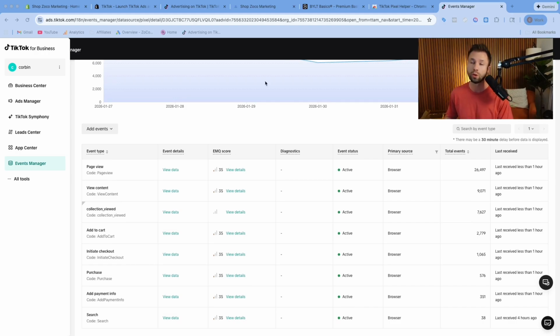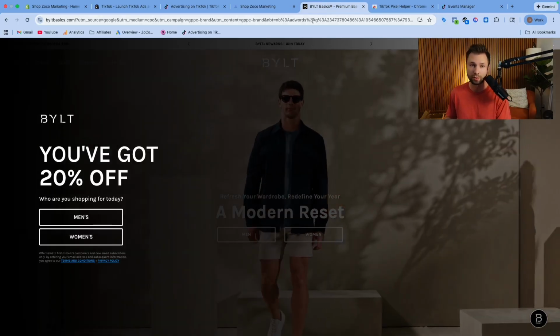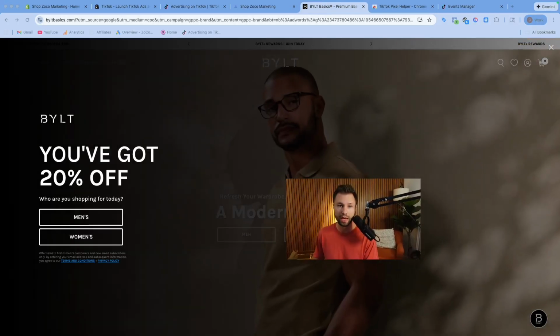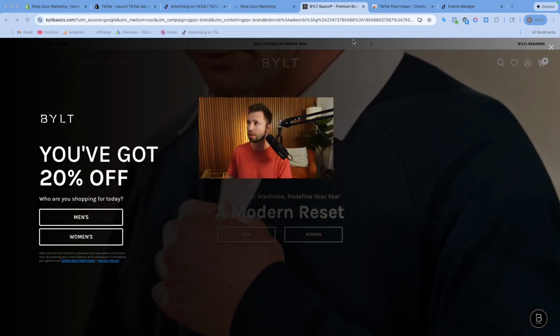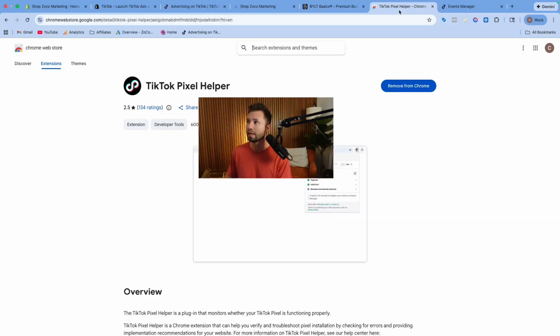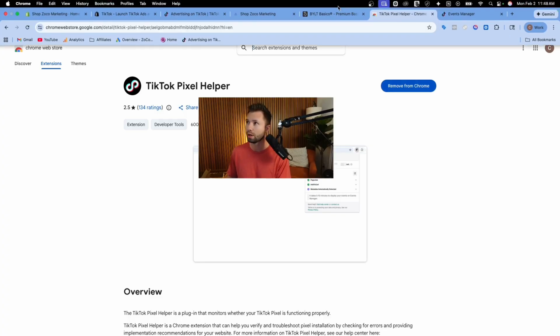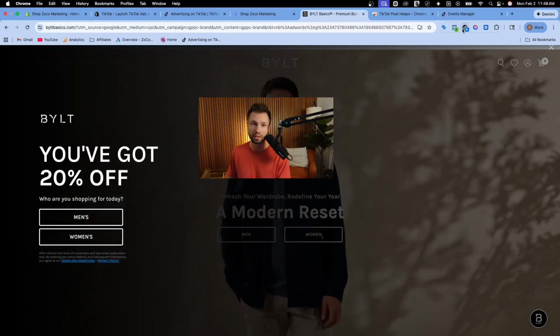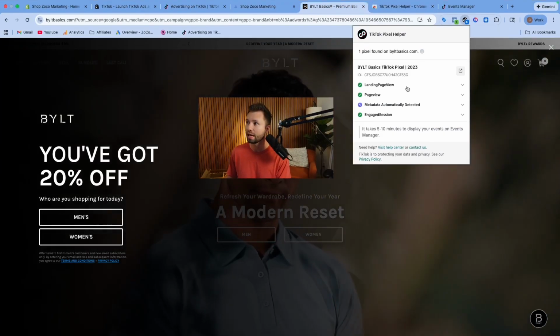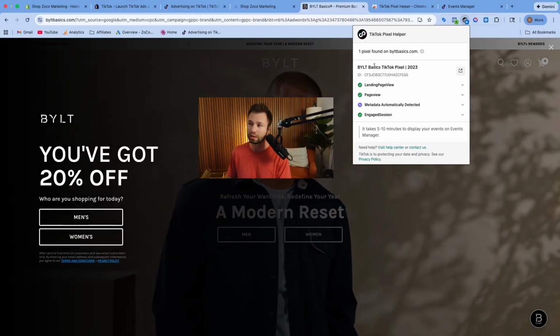Now, the first thing that you will want to do is to just check if your website has the Pixel already installed, so you're not doing more work than you need to. In order to do that, you can come over to your website. This is just built.com. And if you install the TikTok Pixel Helper to Chrome, it will give you a little box that looks something like this. You can see this little 4 right here. And when you click that down, it will tell you the pixel that is currently on that website.